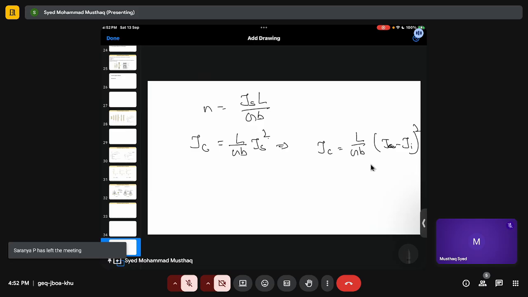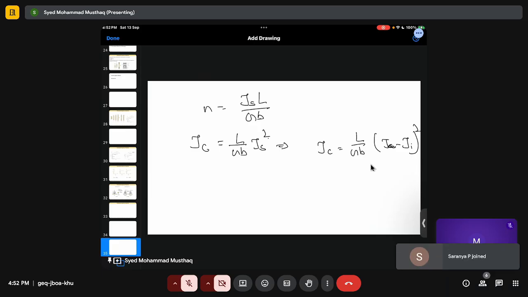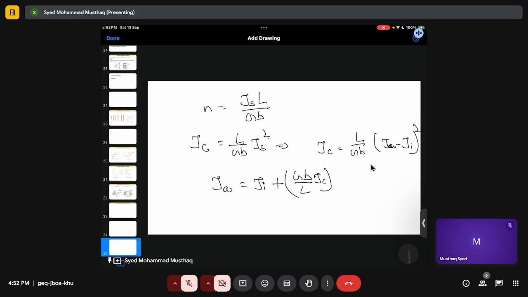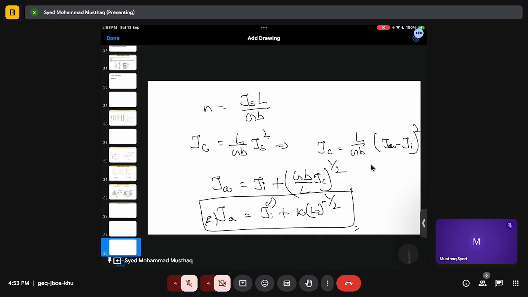This is the applied stress, because we know the applied stress, but we do not know the critical stress required. We might not exactly know the frictional stress that is there. So that's why you take everything to that side. So tau a will be equal to tau i plus K L to the power minus 1/2. This is the whole correlation. This is the applied shear stress, the frictional shear stress inside the material, plus the constant term K, which is a constant, times the size of the grain to the power minus 1/2. So the applied shear stress, or the yield strength, is inversely related to the grain size.